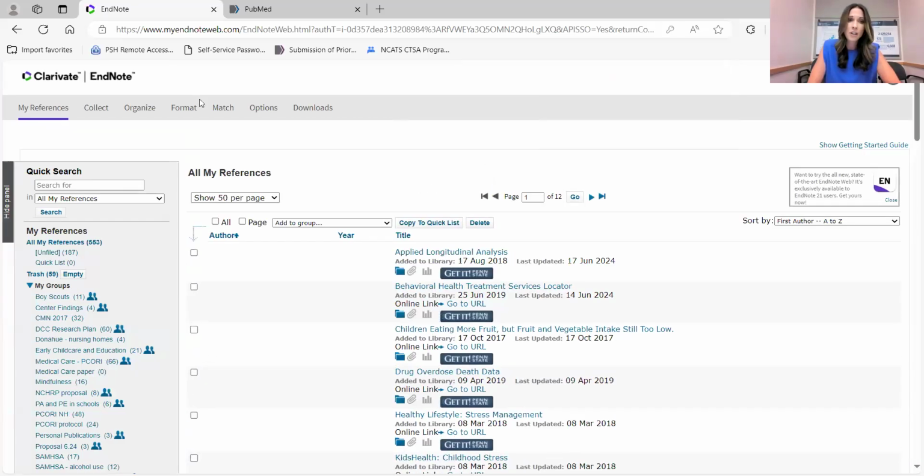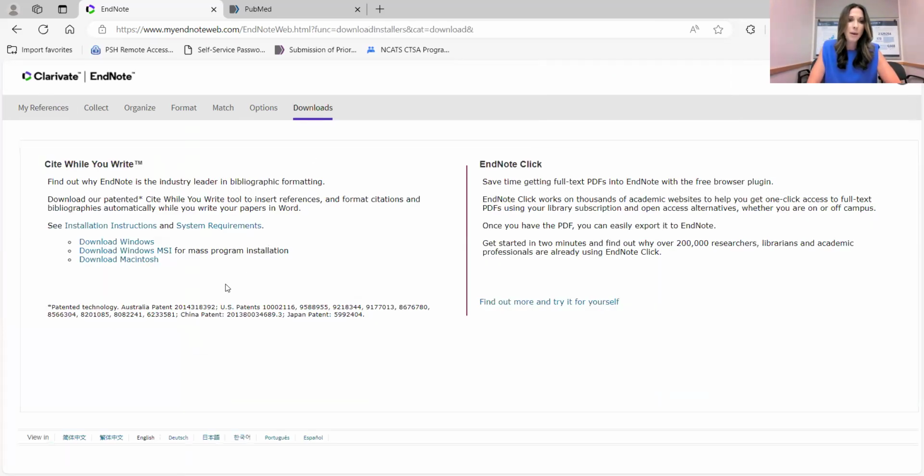And then the first thing you're going to do once you get into EndNote, you're going to see an empty screen because you don't yet have a library. So you're going to click on the Downloads tab. And depending on which operating system you're using, you would download the Windows or the Macintosh version of Cite While You Write.